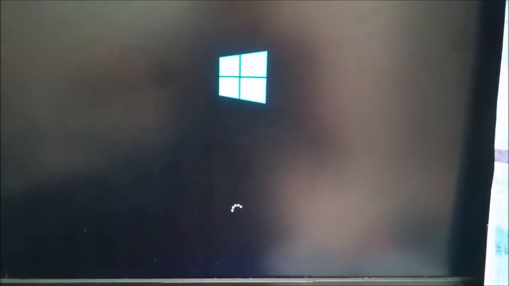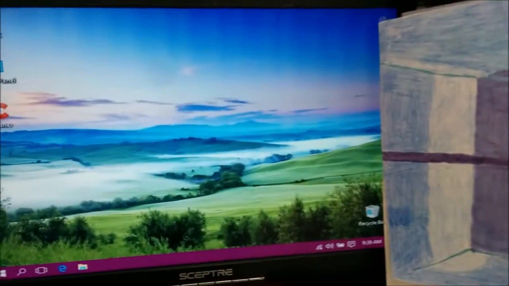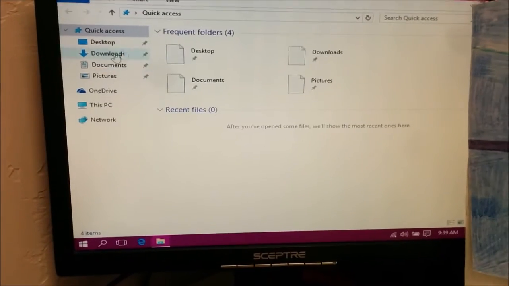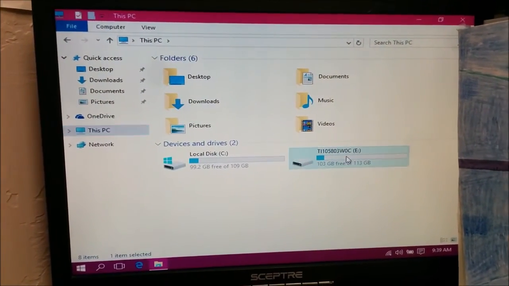Okay. You know what we're going to do? We're going to go in Windows 10 and locate the registry files of 7. Let's do this. Okay, so we're in Windows 10, so let's locate in the Windows 7 drive. Is this it?